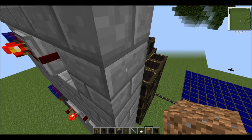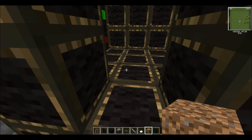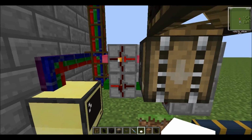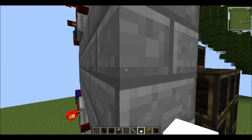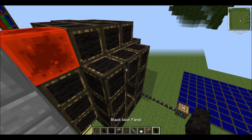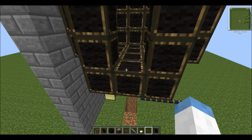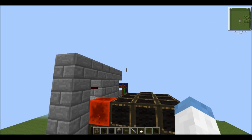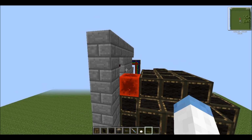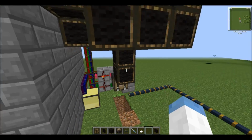The reason you have to have a repeater is here, I'll make it go up. Frame, whatever. Anyway, if you have this repeater here and it's being powered, if you don't have the repeater there, it'll just power everything, and you don't want that. Alright, so yeah, to make this go up higher, all you have to do is add a repeater to every stopping point and extend this tail to where you need it.